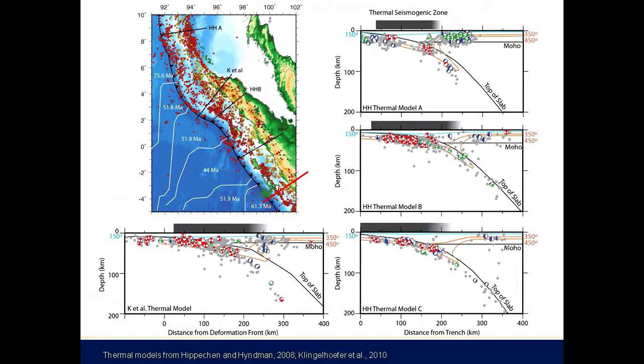You can now start to look at how faulting develops across the system. So the red are plate interface related thrusting, the green are normal faulting, and the blue are strike slips. So this is the strike slip Sumatran fault in the upper plate back here. And you can start to use this data to define your seismogenic zone and compare to thermal modeling. Now the thermal modeling is not very good here because there's actually no heat flow data available. They're just doing this based on heat conduction equations based on the age of the oceanic plate.